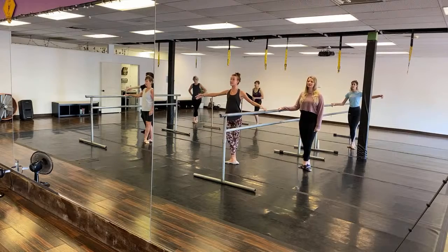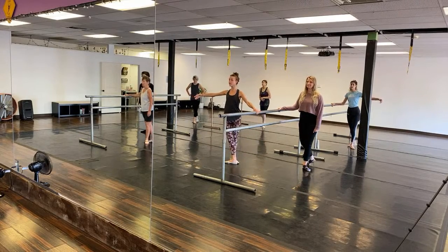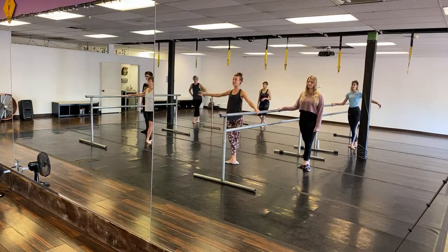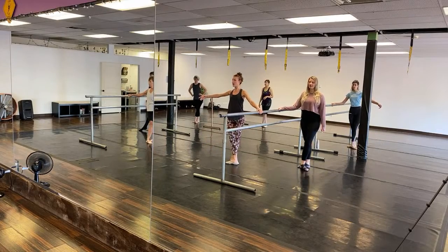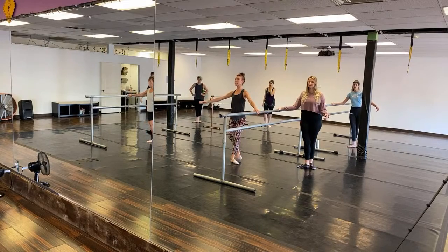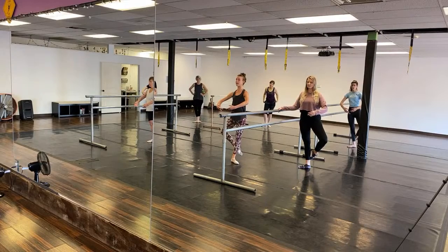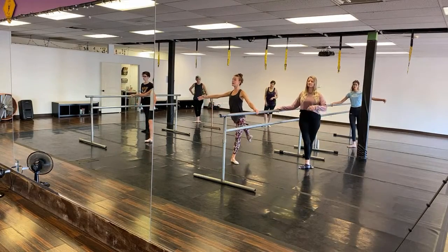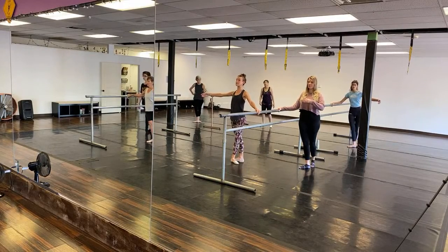Plie, change weight, inside leg to the back. 1, 2, 3, 4, 5, 6. Plie, change weight, outside leg to the side. 1, always changing. 2, and 3. Plie and stretch. We're going to take a coupe back on flat. Find that balance. 5, 6. Plie. We start back. 1, 2, 3, 4, 5, 6.